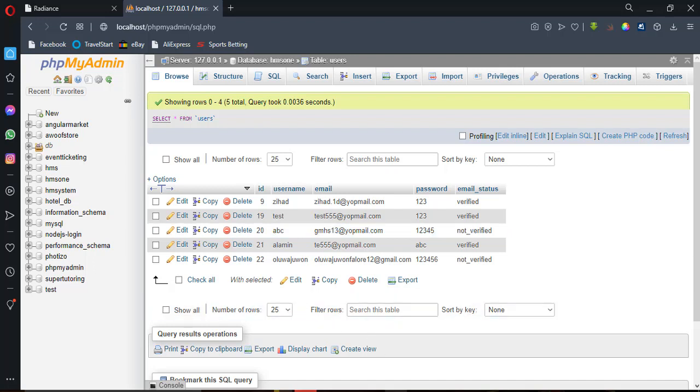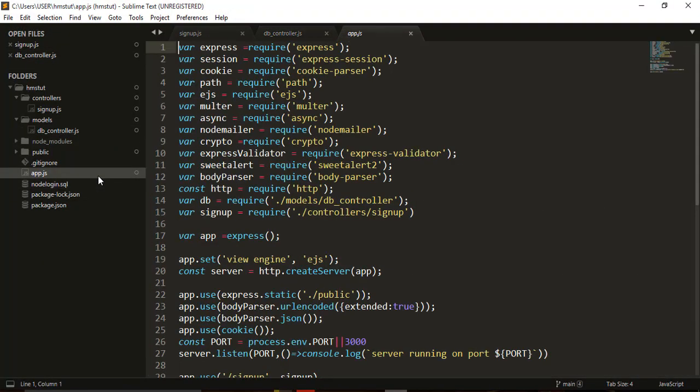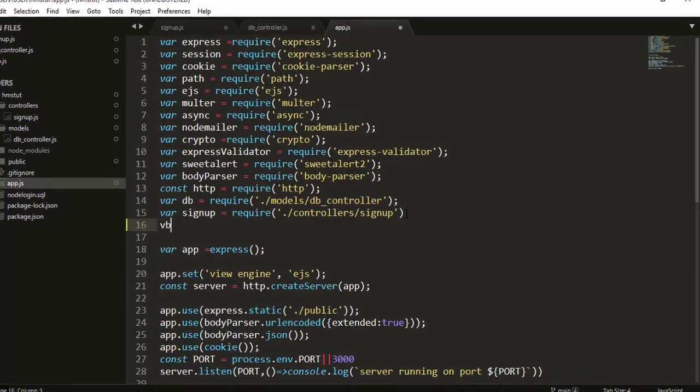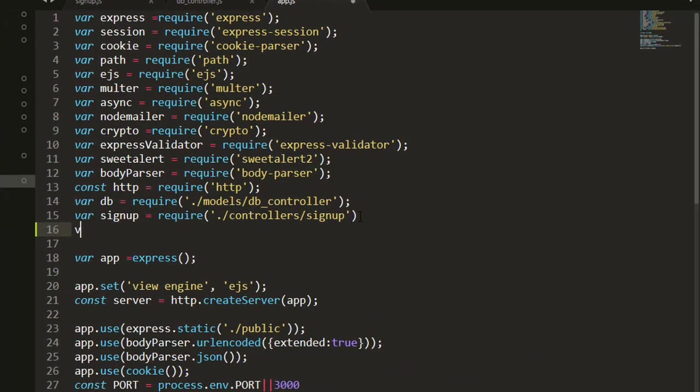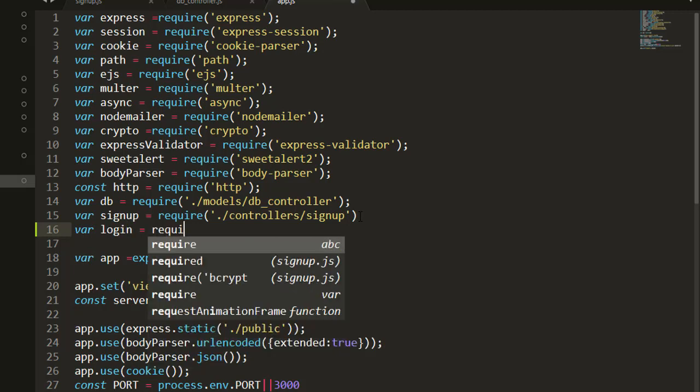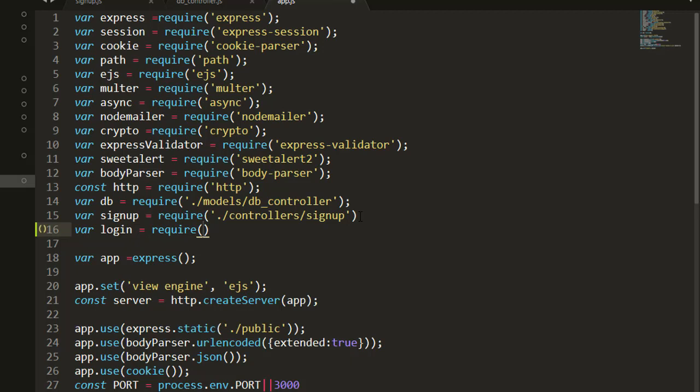The first thing we have to do is come inside our app.js. Inside this app.js, we say variable login is equal to require. This is the same thing we did for our sign up.